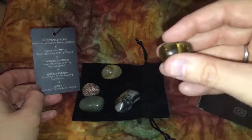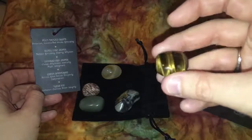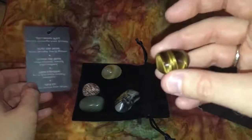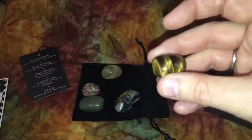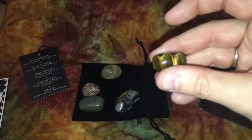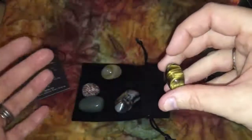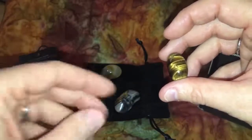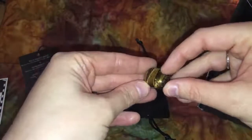Wow. I mean, a lot of people discount Tiger's Eye because it is such a common stone. It is so popular and it is found in a lot of crystal kits and in a lot of top 10 crystals lists, and it's earned its place there. That's the thing. It is a really powerful, beautiful stone. And a lot of people discount it because they think, you know, something that's a bit rarer will do me a better job, so to speak. And actually, you know, don't discount what gifts you're being given from Mother Nature.